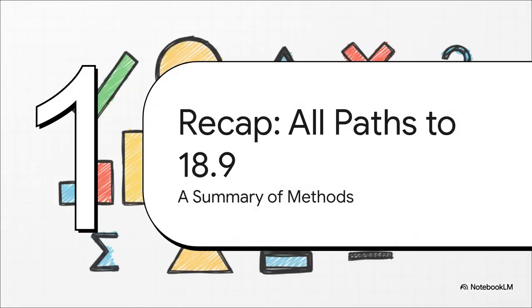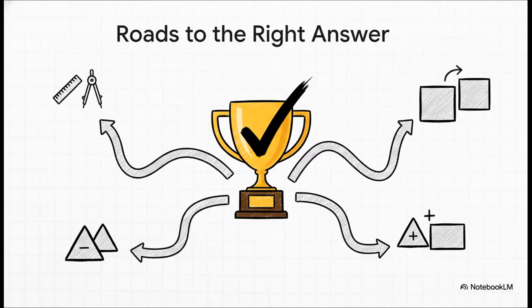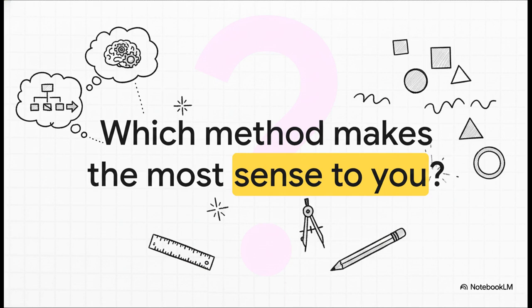Good to know. Okay, let's pull all of this together. I think the most important thing we've learned here is that there are multiple valid ways to attack this problem and get full marks. It's not a one-size-fits-all situation. Right, so you could find length AB and then go for the trapezium formula. Or you could find length AB and subtract the triangle areas. You could even start with the area scale factor from the get-go. All of these are perfectly valid roads that all lead to 18.9. So when you see all these different valid paths laid out, it really makes you think, doesn't it? There isn't just one correct way to get the right answer. The real question is, which of these methods makes the most sense to you?